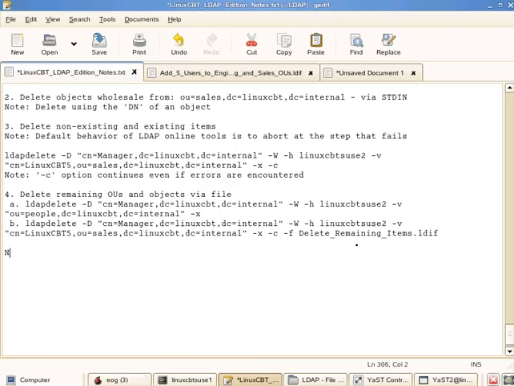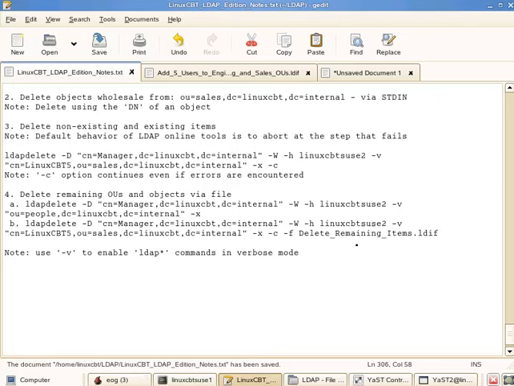So let's note, for the LDAP client that is, use -v to enable ldap* commands in verbose mode. This way we get a sense for what's happening on the screen. Now there's a whole logging section that we will cover momentarily so that we can trap the actions being performed by slapd, slurpd, and so on to help us debug. But nonetheless, the -v option gives us a little bit of debugging on the command line to give us a sense for what was successful and what failed.